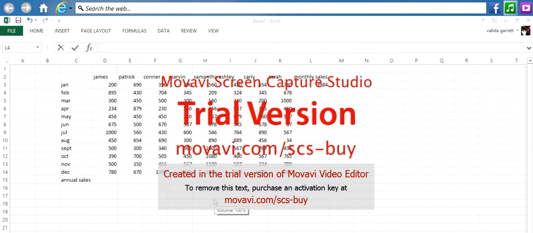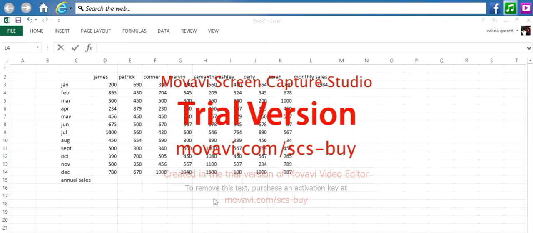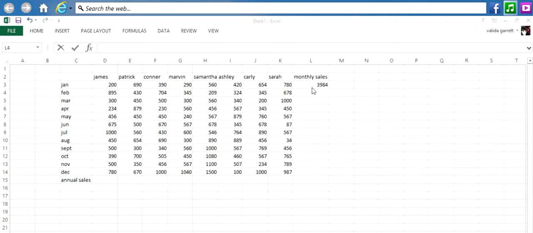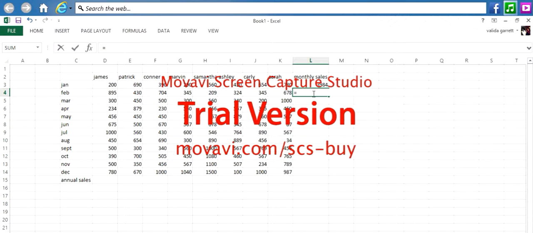Now that I've shown you an example of indirect cell referencing, I'm going to show you an example of direct cell referencing. To direct cell reference, you hit the equal sign after you select the cell you want to have the answer in. Equals, you type in the cells you want to add up. For example, D4 is one of the ones I want to add up.